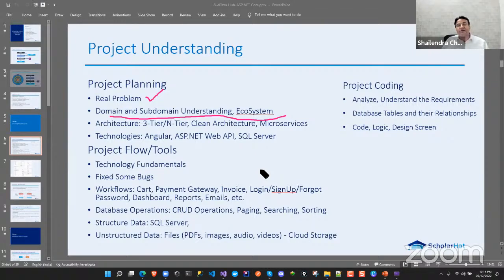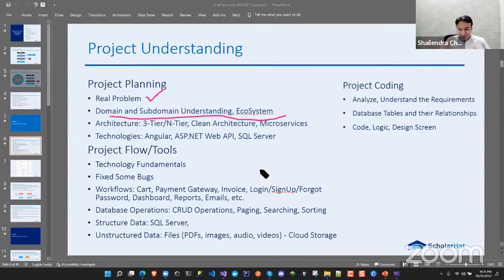Similarly, when it comes to EdTech, let's say scholarhead.com, where we give online training, people come to us and join our training program. We have a proper LMS. Through the LMS, we provide the video, we provide the PPT, we provide the source code, and we take the assignments there. We have a separate private community for discussing doubts.